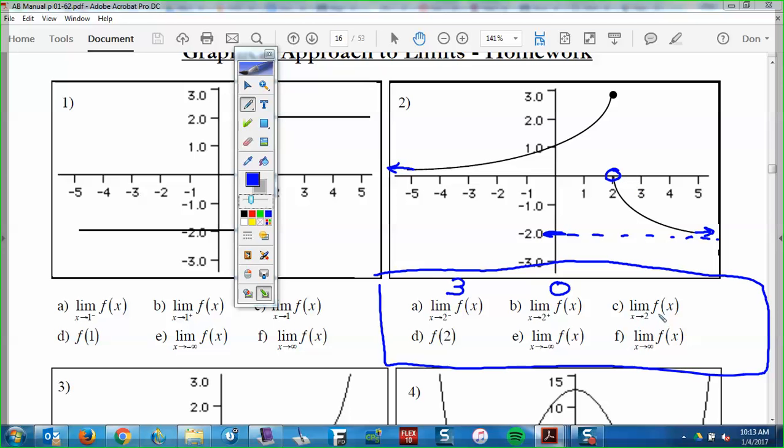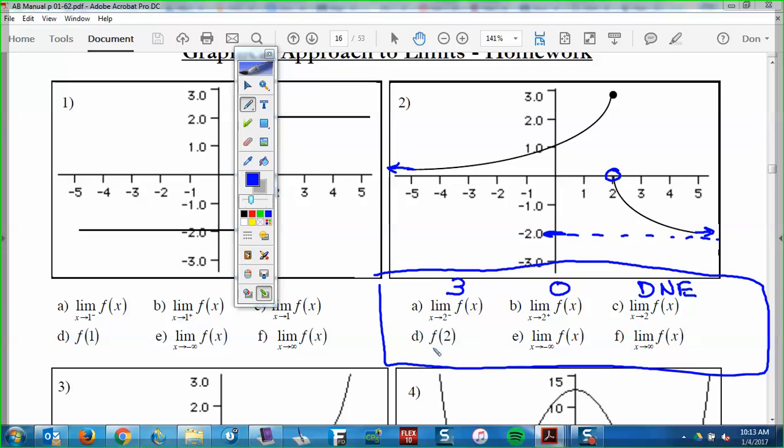What's the limit as x approaches 2? Does not exist. Now, normally we would not be able to just stop there. We'd have to say the left and the right, but we already have, right? We did that in part A and B. So if it was just that question we had asked, we would have to write down that the limit on the left is 3, the limit on the right is 0, the cars don't meet, so therefore the limit does not exist.